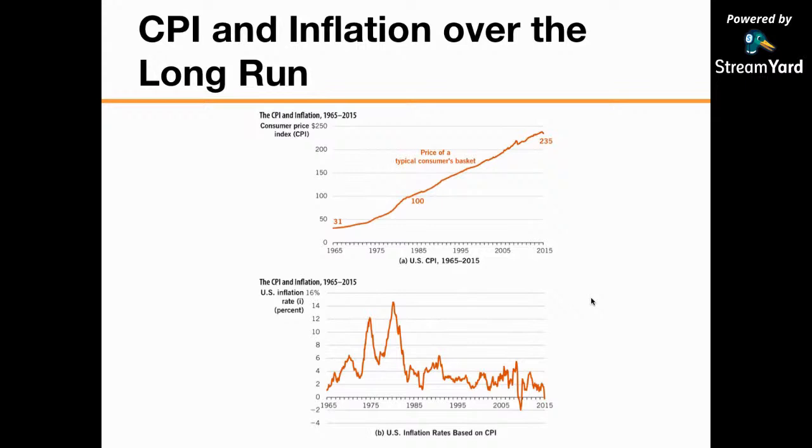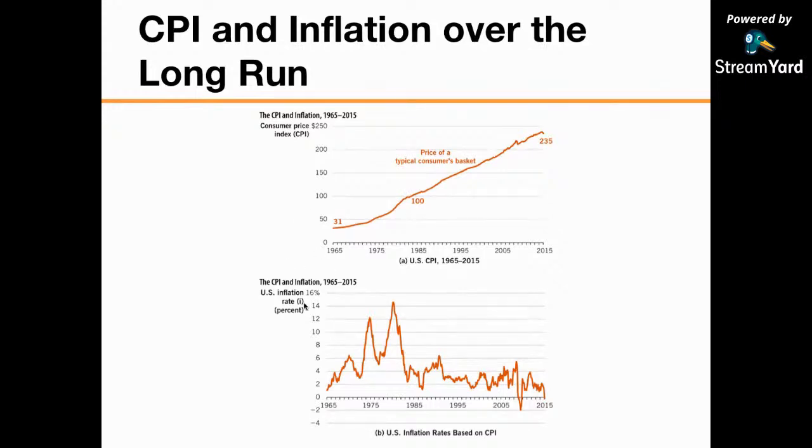This is figure 8.4, and this is just showing us CPI and inflation over the long run. So CPI, which is Consumer Price Index, again, is going to measure the cost of a typical consumer's basket of goods over time. In the figure on this slide, the index is set to 100 in 1982 to 84, so that's the base year. So right in here, this is the base year that we're using. The inflation rate is the percentage change in the CPI from one year to the next. The higher the inflation rate, the greater the rate of the CPI increases.